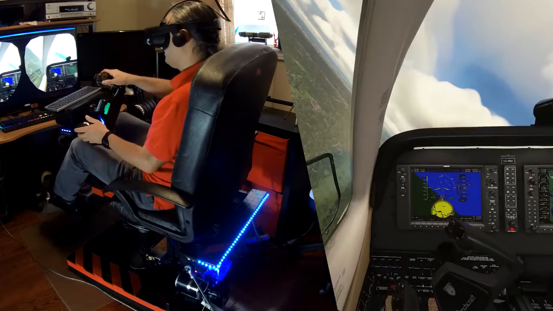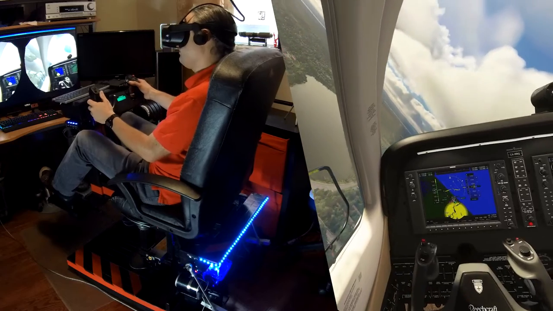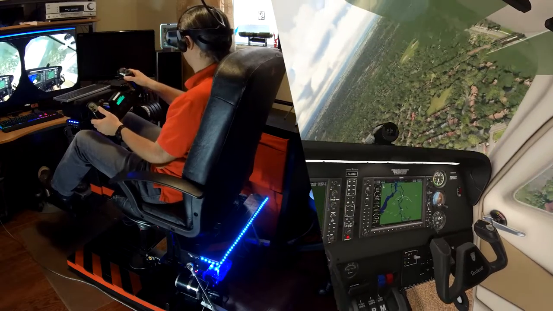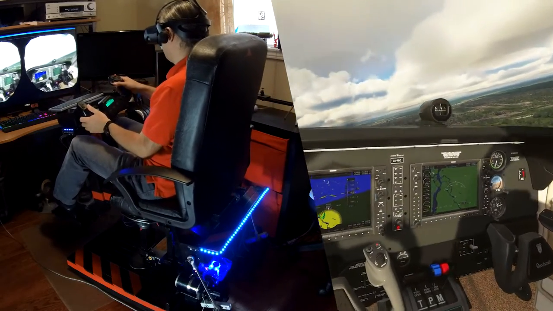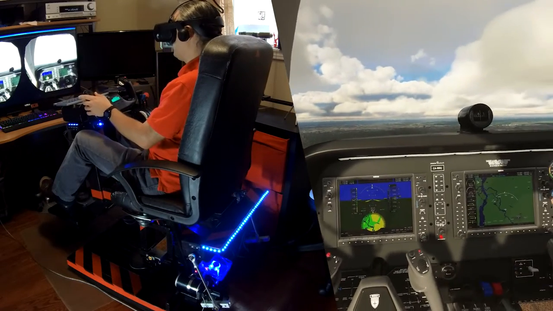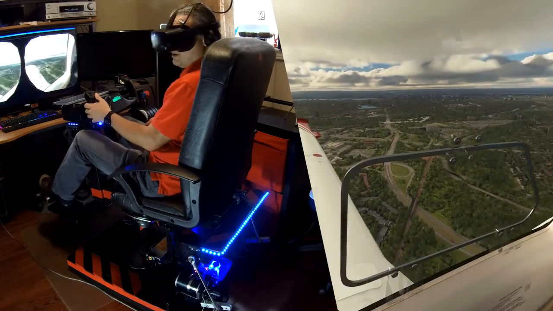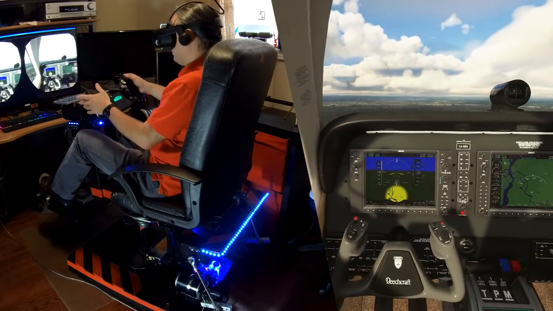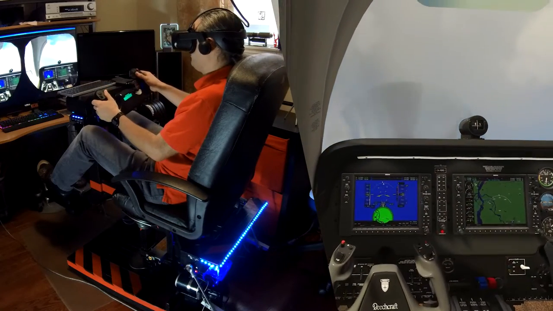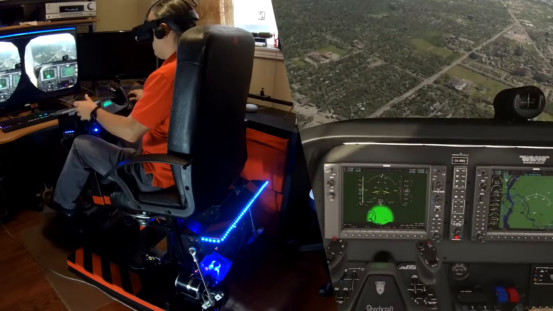So let's do a hard turn, and I really feel like I'm turning. Let's do a right turn. And I'm also feeding low frequencies to my transducer, so I feel the vibration of the engine and turbulence, and gear and gear drag. I actually feel it vibrating. So let's go over the pitch. We're going to pitch high, and this is the full range, and we're going to pitch down.